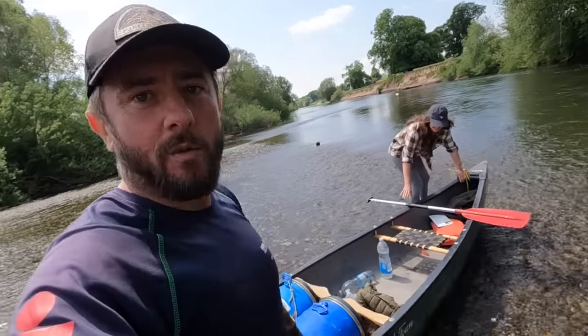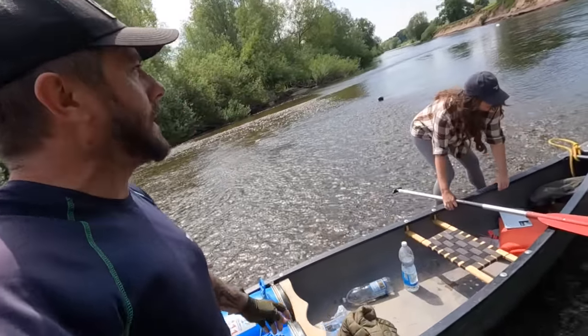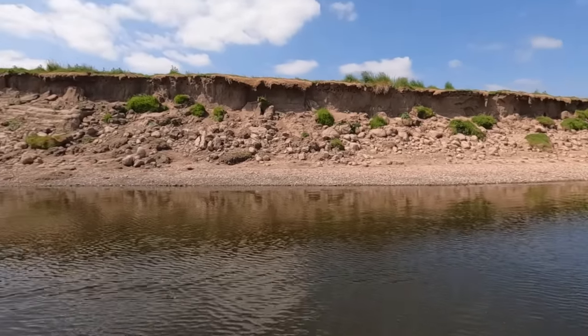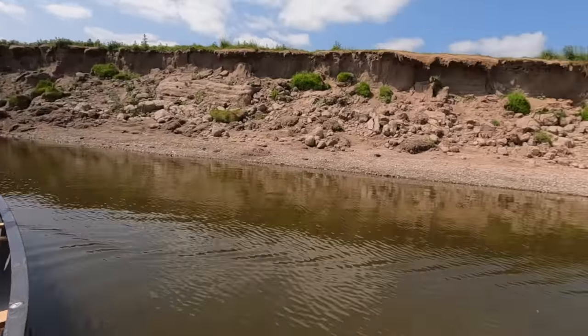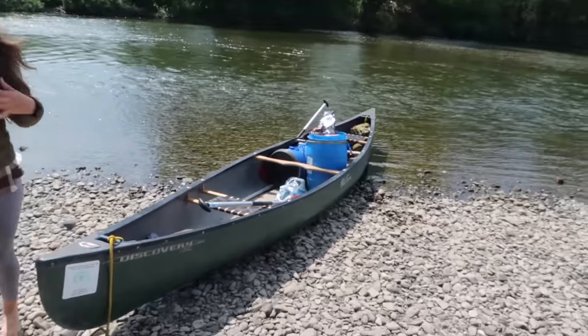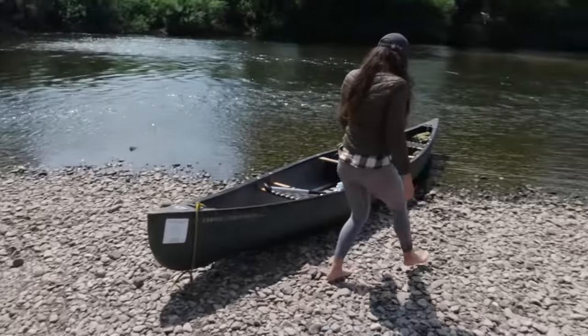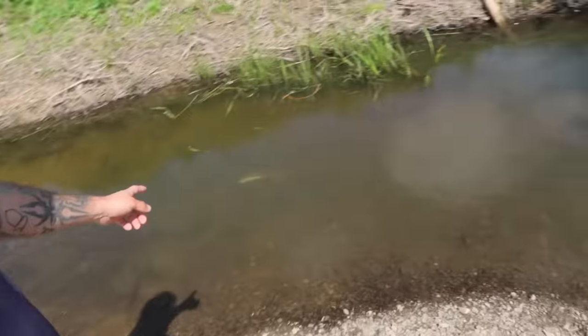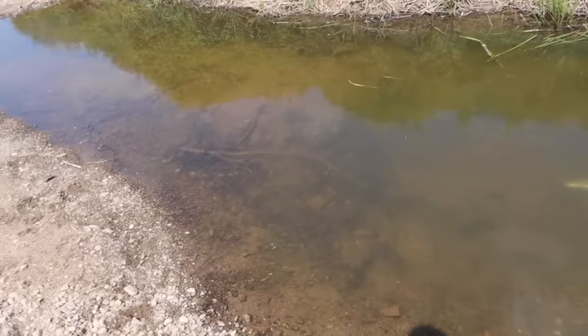We've had to get out because we've been bottoming it, and then it gets deep here. In the banks right at the top, all the little holes where the sand martins live — there's loads of them dotting around, catching flies. We've stopped at what we're calling Battenberg Bay, just down from Sand Martin Mansion. There's a dead fish here — it obviously got trapped in this pool, warmed up, and died.